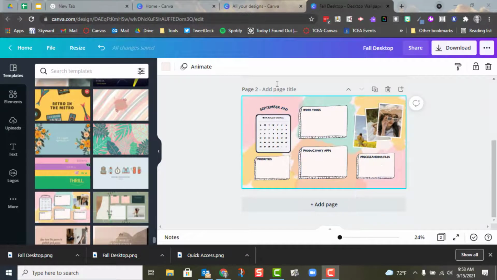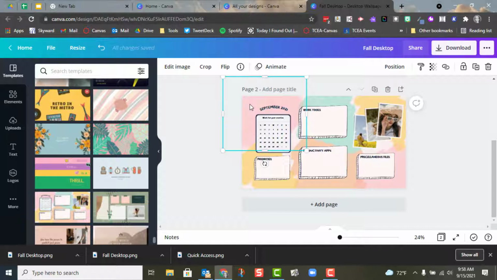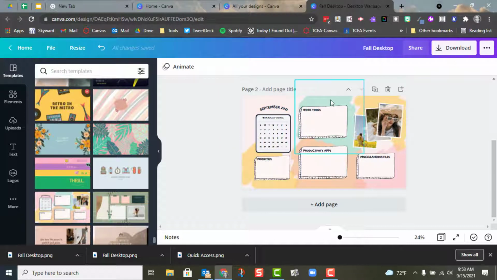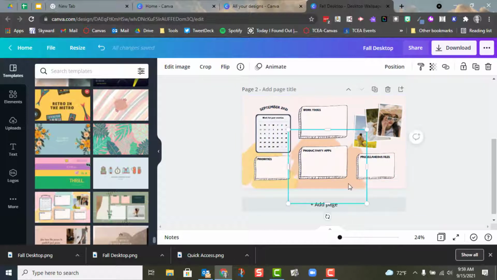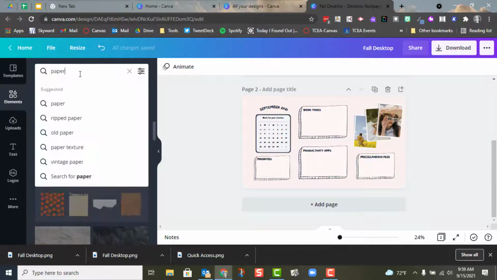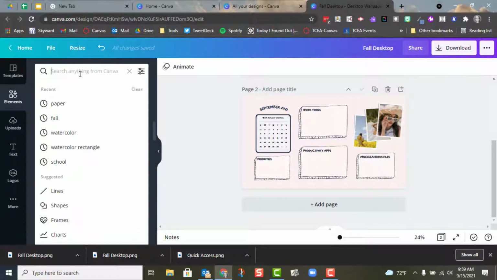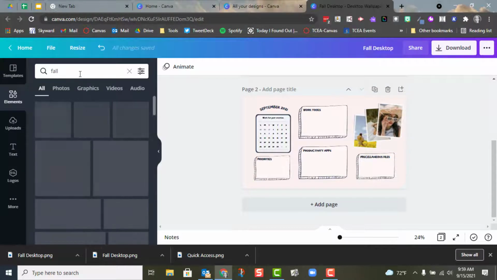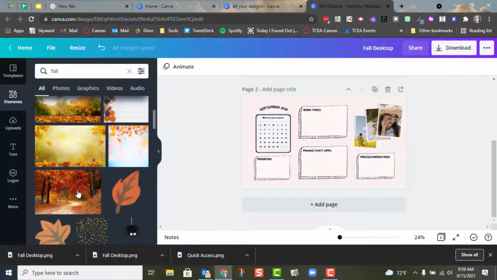Okay, so I found one that I kind of liked. I am gonna show you just very quickly, and we'll make this run fast. But you can get rid of all of the stuff in the background. I want to make mine kind of fall, since we're now coming into the fall, and I love fall. I'm going to come over here into the elements section, and I'm going to look for a fall picture because I want to change my background.